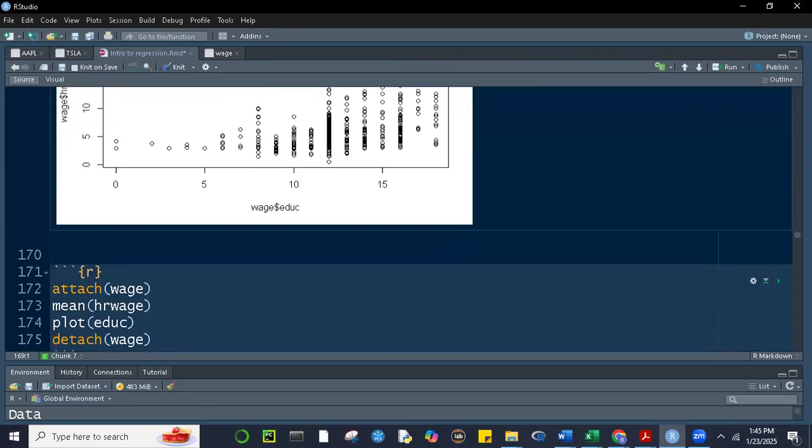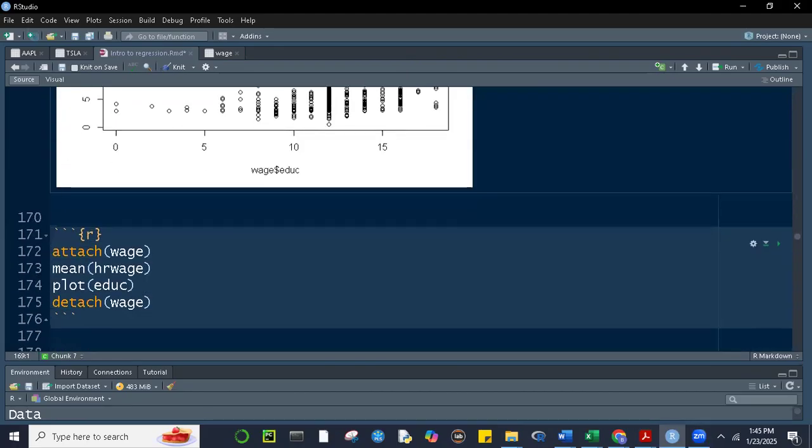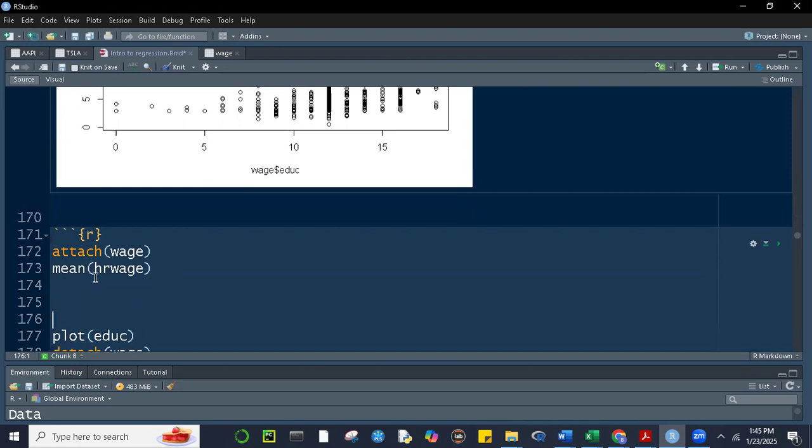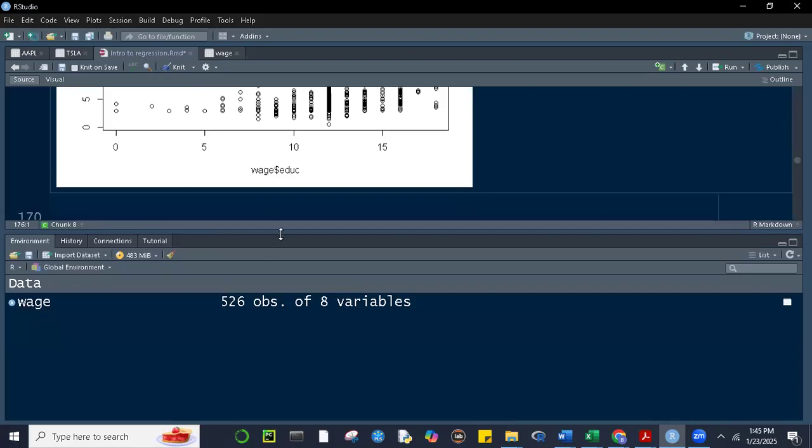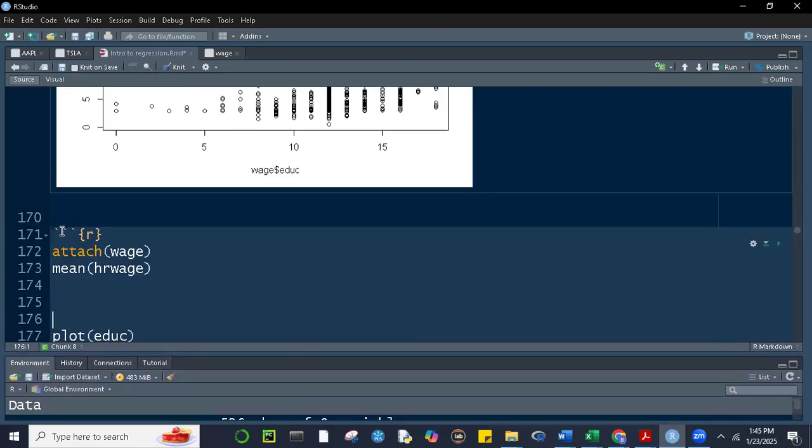All right. Then how are we able, class, to get the mean of hourly wage even if it's not here? What we do is to use this function attach. So when you use attach wage, R will understand that all the codes or commands that follow belong to it. If there's a variable in wage, then it will run it because you have attached wage.